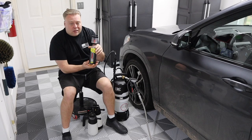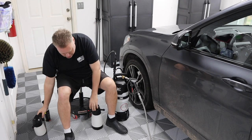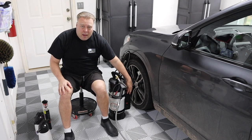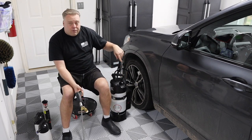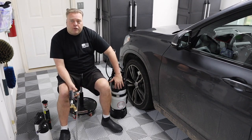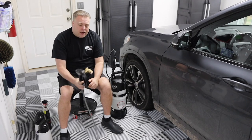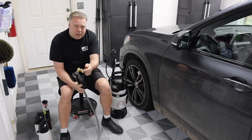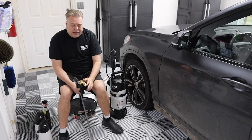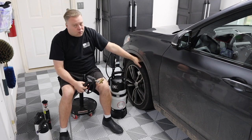We'll spray that down with DIY Detail rinseless wash. I'm using my IK Foam Pro 12. You could use a pump foamer, or a Pro 2 Plus foamer with the Schrader valve from your air compressor. I recently got the battery powered attachment for this, so I basically have unlimited air — I have a video that just came out on this. It's a little expensive at $155, so you're looking at about $255 total. If you're looking for the Foam Pro 12 or the DIY Detail Rinseless Wash, use my discount code CARSWITHKEVE. I'm also using my SGS28 gun with a pivoting coupler and a 40 degree tip for my Active 2.0 — this is the 3.7, so that's going to put us right at 1,000 PSI.